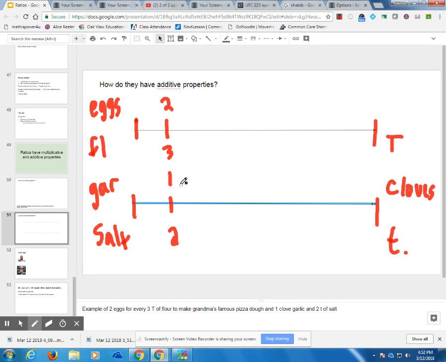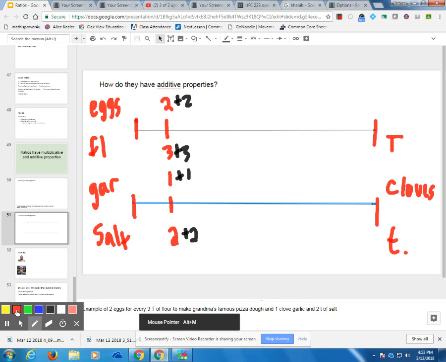All right, so if I have 2 garlic cloves, the question might be, how much do I need of everything else to keep this mix right? Well, to make 2, I'm going to add on 1 garlic clove. For every 1 garlic clove, I need to add on 2 teaspoons of salt and 3 tablespoons of flour and 2 eggs. So where does that get us?